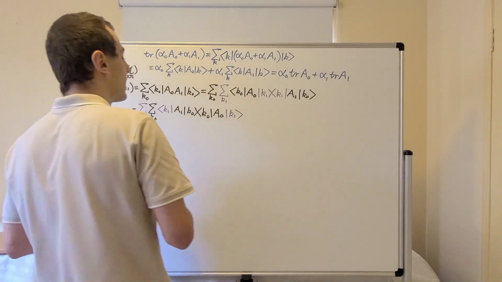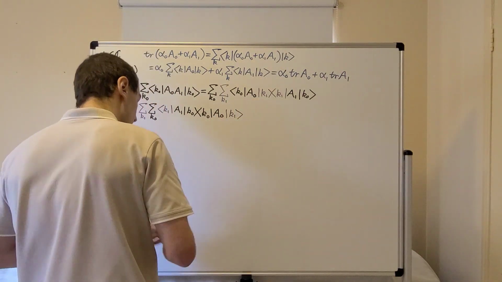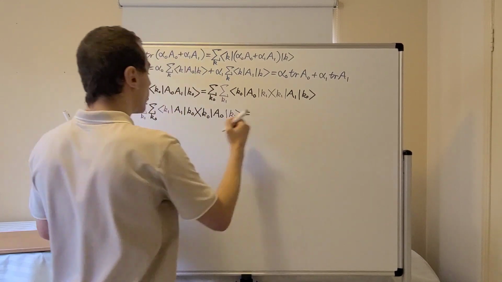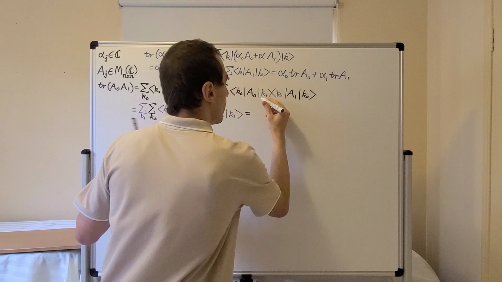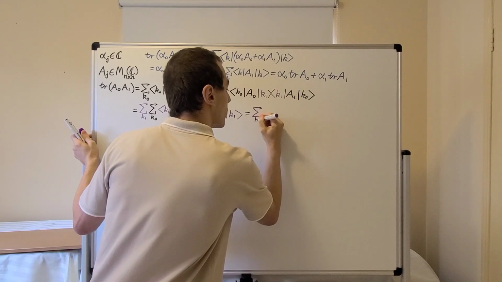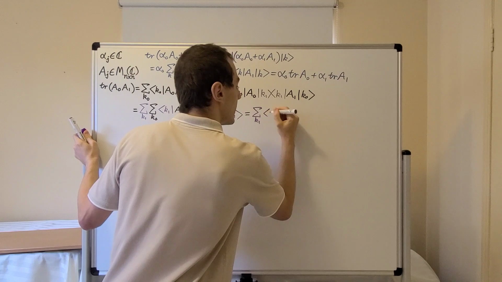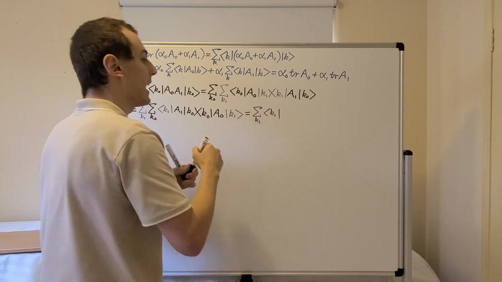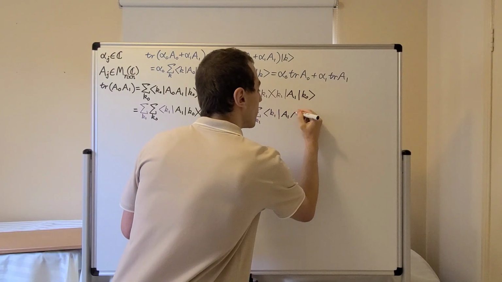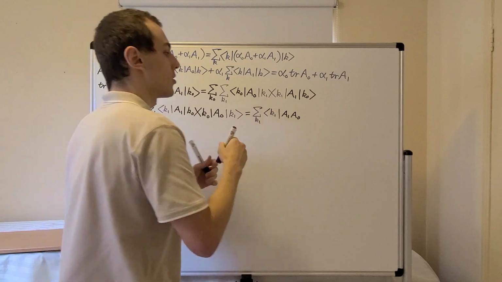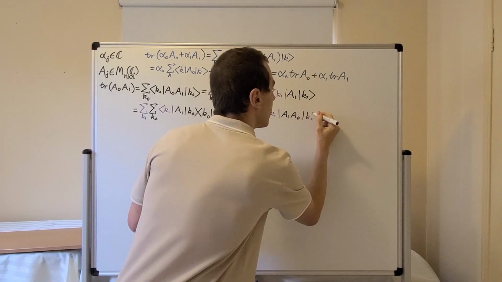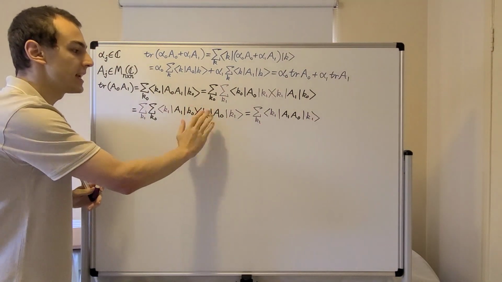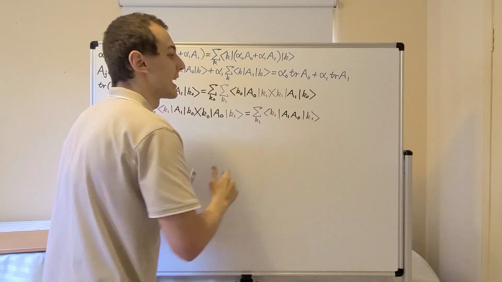So once we ignore the identity operator, we're actually going to get the sum over K1. So we still have this K1 index over here. The sum over K1 of this sandwich between K1. And what's inside the sandwich is A1, A0. So we have A1 followed by A0. And then I'll finish off with this K1 ket. So now we've gotten rid of K0. That index is gone, because it was in the identity operator. And we're just left with this index K1.